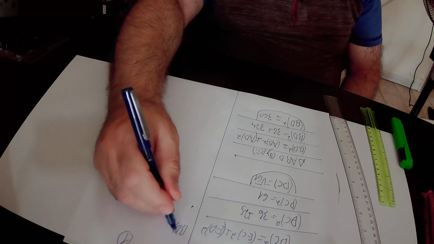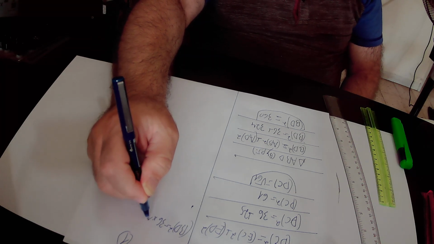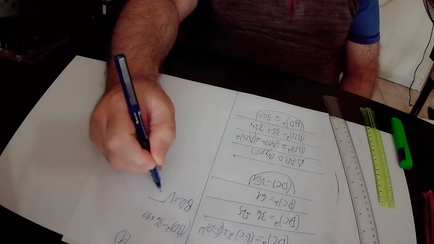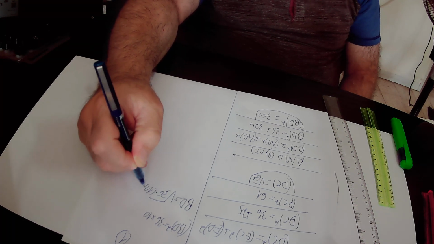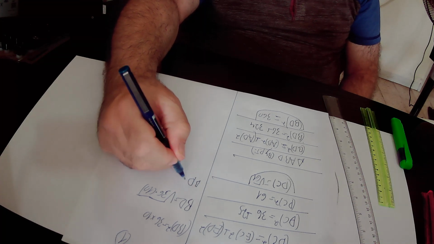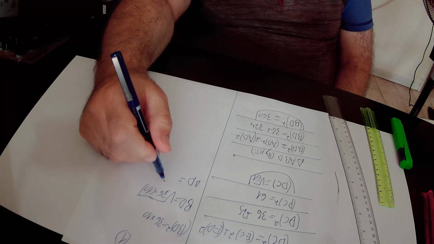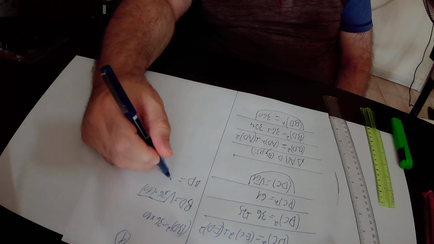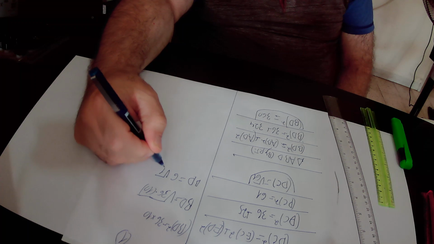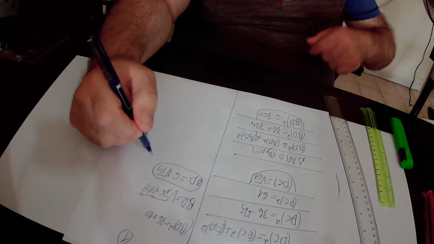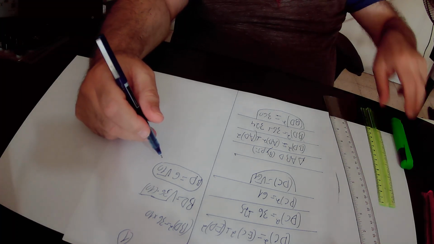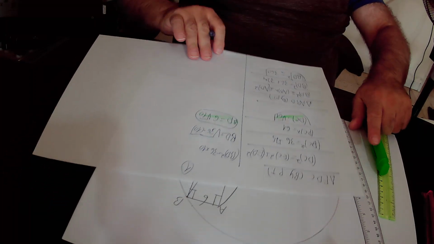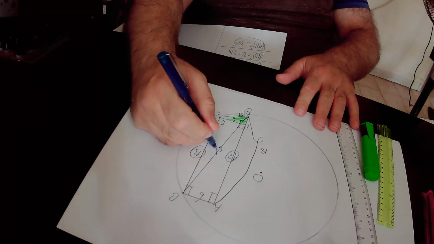So BD squared equals 36 times 10. Here we take the square root of this equation and we get that BD equals the square root of 36 times 10. This is to say BD equals the square root of 36 is 6, so we can take 36 out of the root, instead of square root of 36, 6. Inside the root, we are left only with 10. In conclusion, we found out that BD, that is the length of the hypotenuse in the right triangle ABD, equals 6 times square root of 10. So you can write here that the length of the hypotenuse BD equals 6 times square root of 10 units.